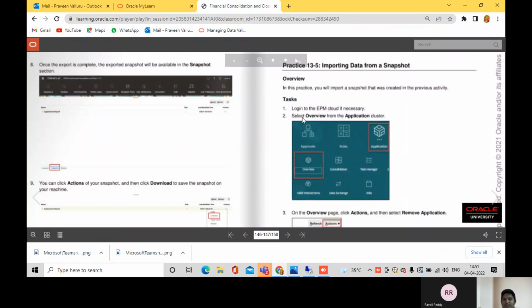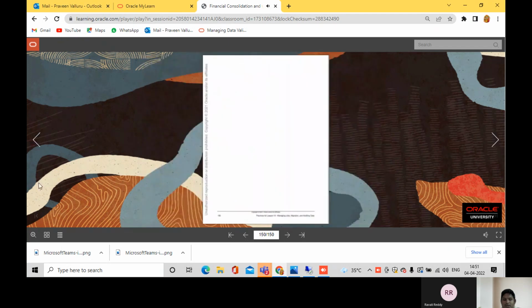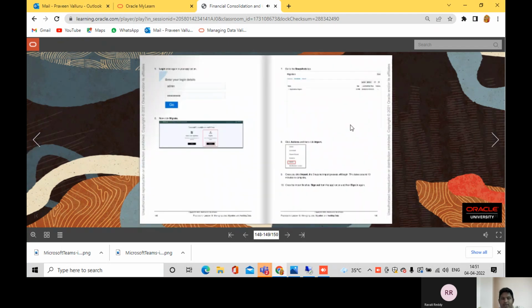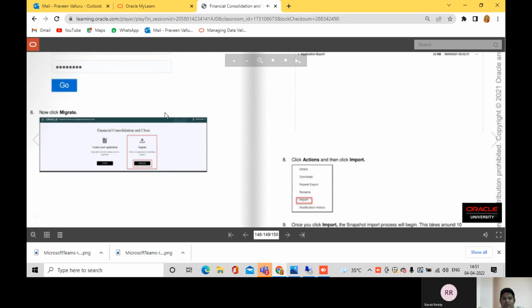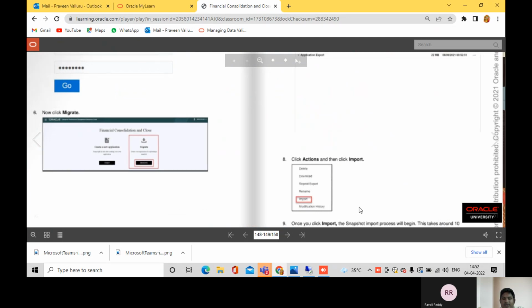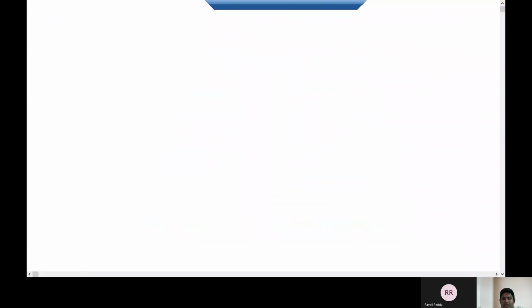Have to create the previous activity, and then click on overview, and then application cluster. In the application cluster, remove the application, and then go to migration, and then click on import, and then import the snapshot. It will begin here, and then go to the application.